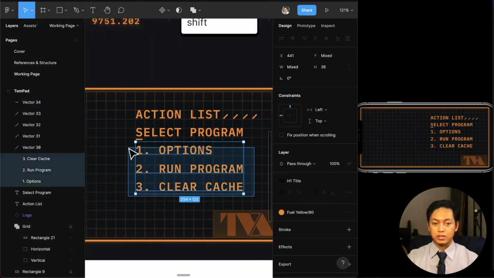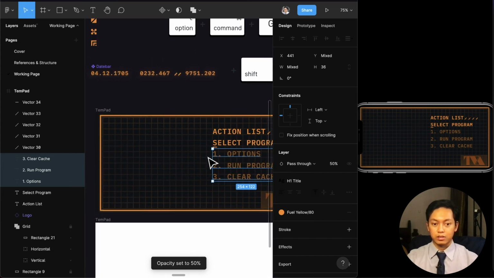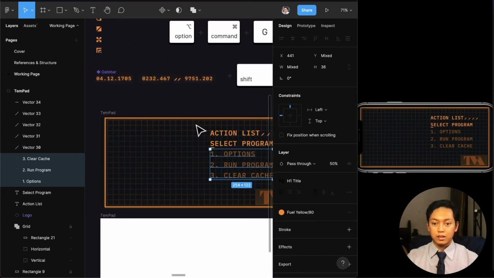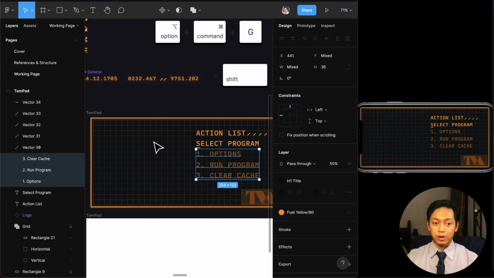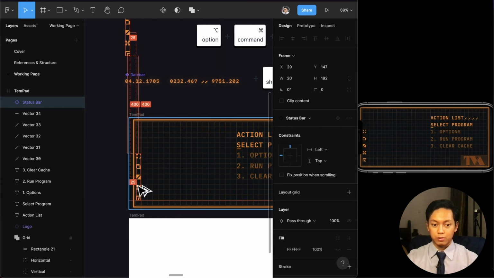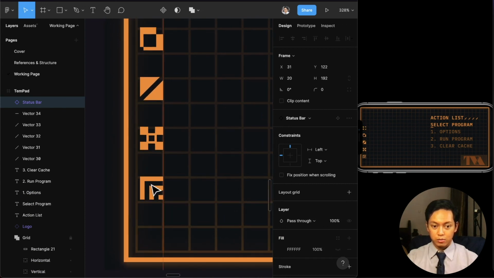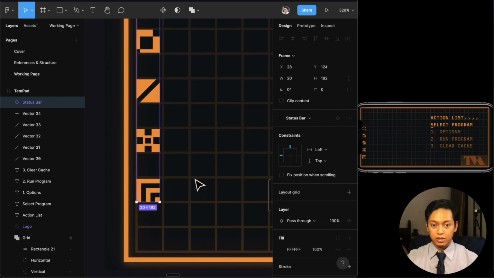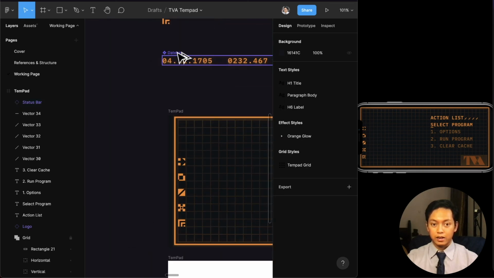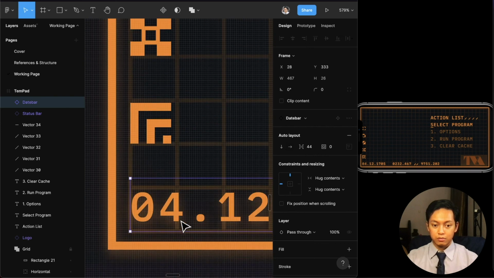But then these ones are actually lighter, or the opacity is reduced, so we're just going to go ahead and reduce the opacity of these. What was it? Maybe 50? Does that look accurate? 50%? Sure, that looks accurate. Okay, so now that we have that, we have our menu, we have our logo, we have our grid. Now we need to add in our status bar. So let's go ahead and add in our status bar. This one should be pretty straightforward. Let's just go in and make sure it's fitted properly. I think it's 2 squares from the bottom. And we want to align it to the left. Okay, there we go. And then our date bar is at the very bottom, so that one's straightforward. We just got to make sure it fits in properly.